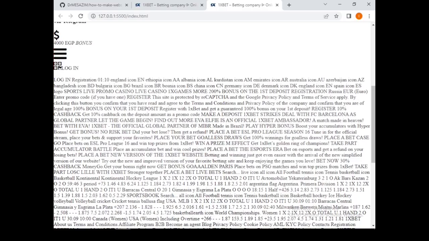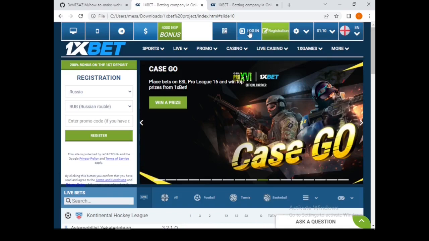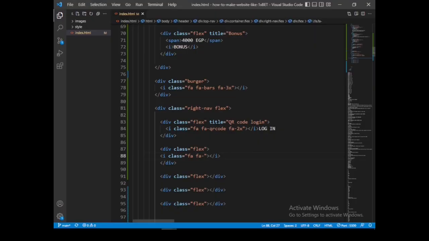Okay, this login text is meant for the next one, so it went to where it should not be. Let's remove this one.